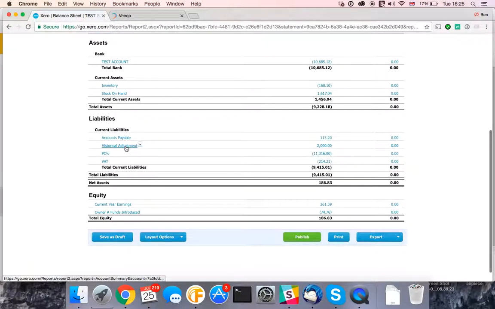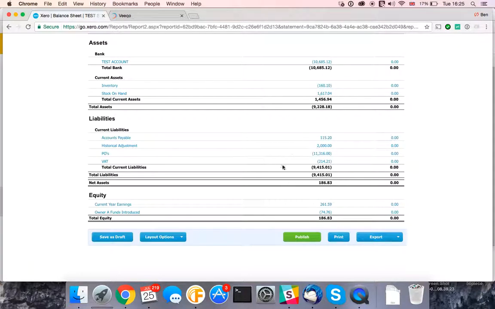Then you have your liabilities. So this is purchase orders already paid, VAT paid, minus any opening balance and any purchase orders you haven't paid yet. The net assets will then be calculated, obviously taking away your total liabilities from your total assets. So this is everything you have.